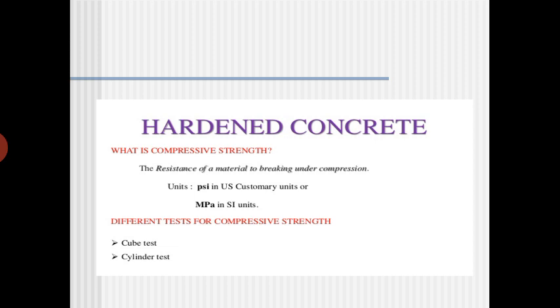When it comes to hardened concrete, we have different types of tests available based on strength analysis. Normally, the different types of strength which you are going to test on concrete or concrete blocks are: first one is compressive strength, second one is tensile strength, the third one is shear strength, and the fourth one is bond strength. Normally, you already conducted many tests, maybe in your project work, this compressive strength and the tensile strength, but you might not have conducted this shear strength and this bond strength.